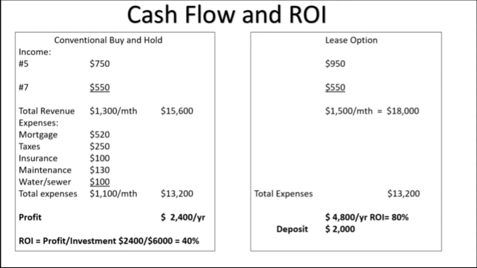Now, I've said in the past that when you do lease options, you should collect large deposits. Well, I totally agree with that. When you are actually going out and buying a property for a tenant buyer, you definitely want to have a large down payment or deposit because you would not have bought that property otherwise. In this particular case, I already owned the property. I've already bought it. This is like a buy, fix, and sell, really.